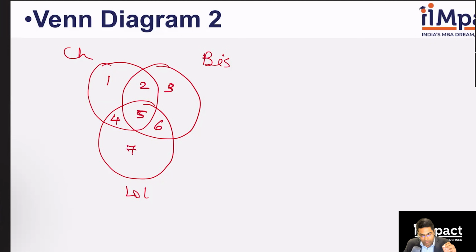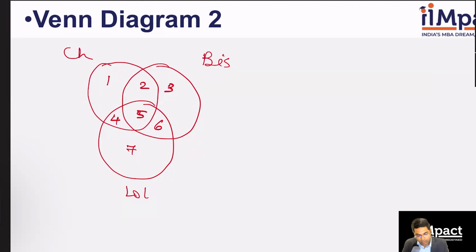Guys, quickly tell me, will there be a number outside the Venn diagram? No, right? Because we have established that everybody who's coming in is buying something or the other. Now, the concept here I'm trying to cover is something which I've seen a lot of you guys getting confused about. And this is also the concept which we are going to use for one or two sets that we are going to discuss today. So, just wanted to clarify it for everybody.